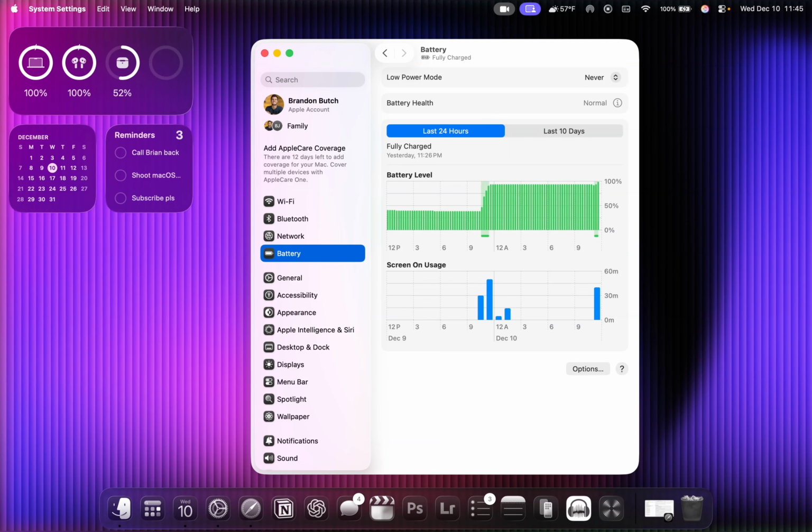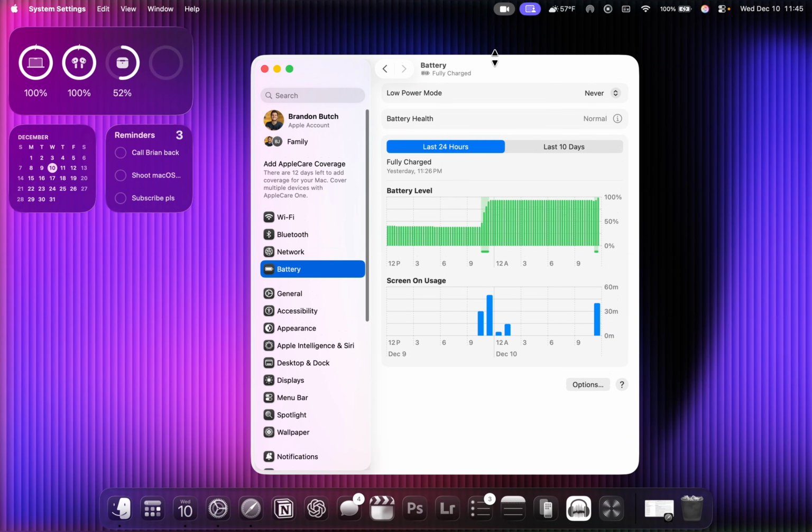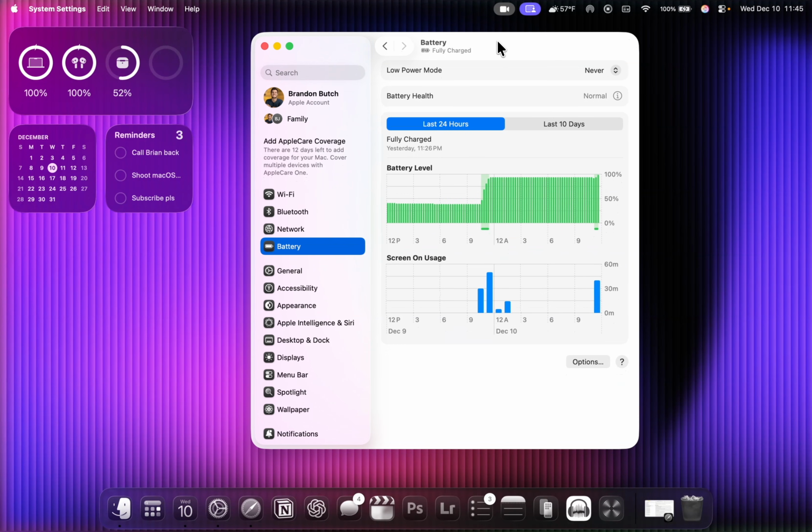And then as far as battery life goes on the MacBook Pro and the MacBook Air, it seems to be the same for me. So I am using this on my M4 MacBook Pro along with my M4 MacBook Air. So it seems to be fine on both of those. I'm not really seeing any type of difference in battery life on either one of these devices after updating to 26.2. So I would say that unless you're having like a major issue with battery drain or anything like that, you're probably not going to see a big improvement in battery life, which isn't a bad thing.